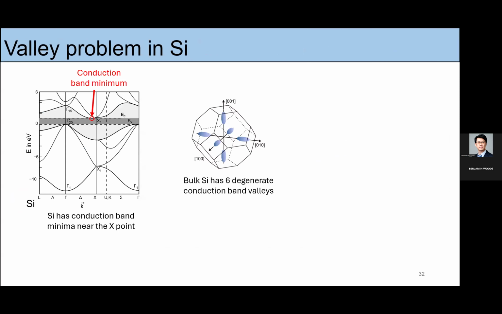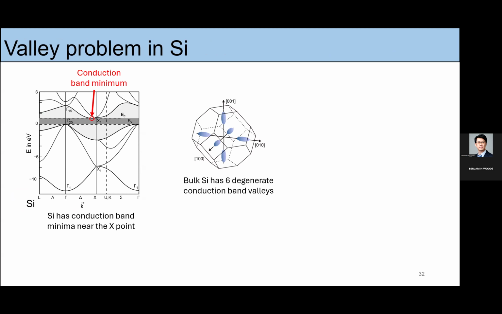Okay. All right. So what is the Valley problem in silicon? For this, we need to look at this diagram first of all. This is the band structure of silicon. Here is the valence band, and up here are the conduction bands, and we really only need to care about the conduction bands in our system, because these are the bands from which the states of our quantum well and ultimately our quantum dots are going to derive.